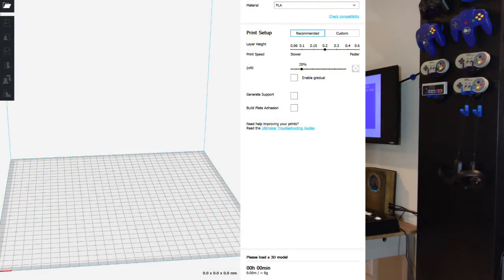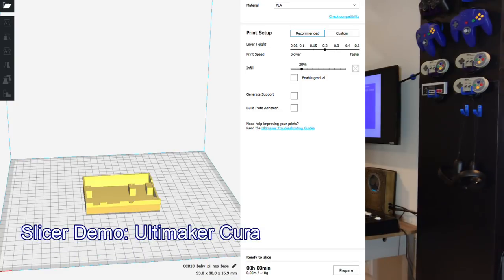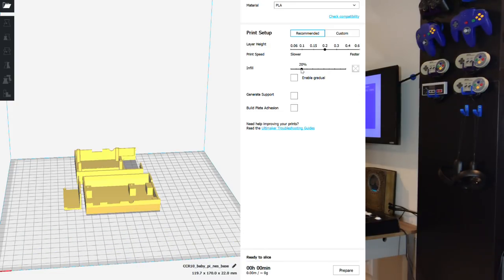The other software I want to talk about is a slicer. When you print something, you start with a 3D model that gets sliced into layers, and those layers get turned into G-code. You want to make sure your printer is compatible with most slicers or any G-code. A lot of printers have an SD card slot — you use your slicer to generate the G-code, put it on a microSD card, place it in the printer, and begin your print. This means your printer doesn't have to be wired to your computer, and as slicers get better over time, you can print more efficiently.